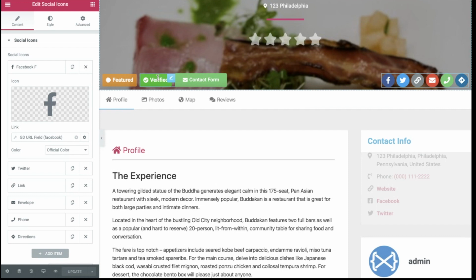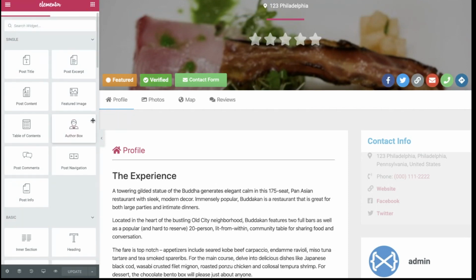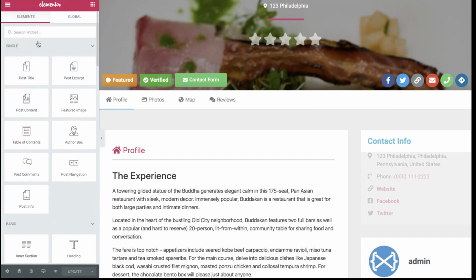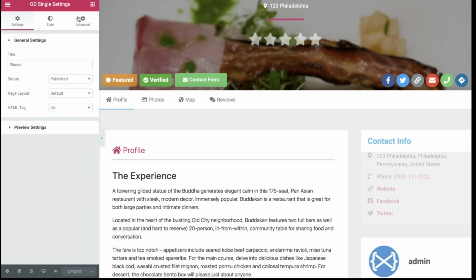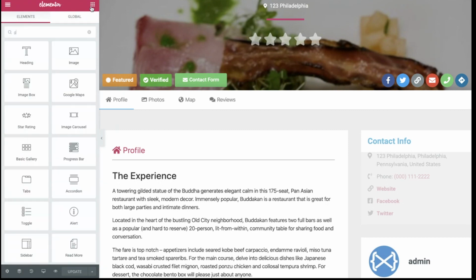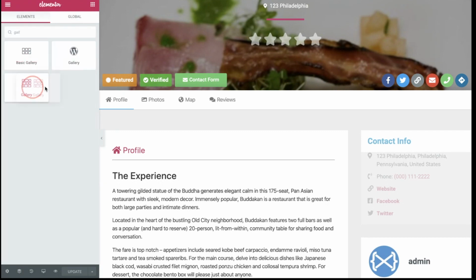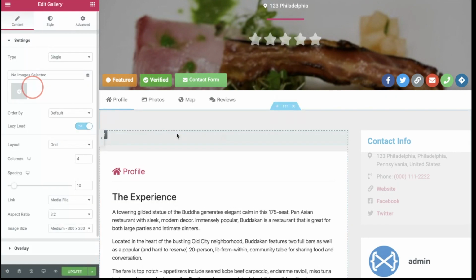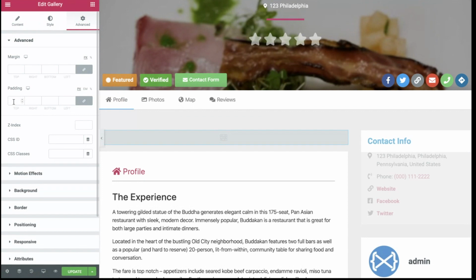So let's show you some more complex examples. Let's look for a gallery. And let's quickly just give it some padding.